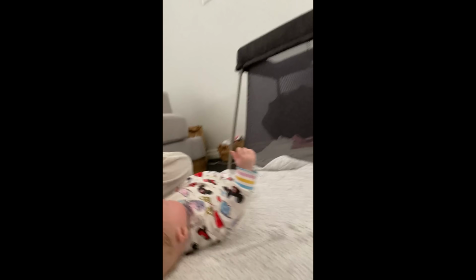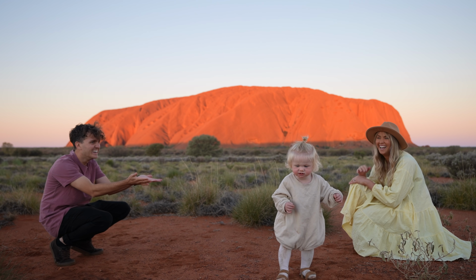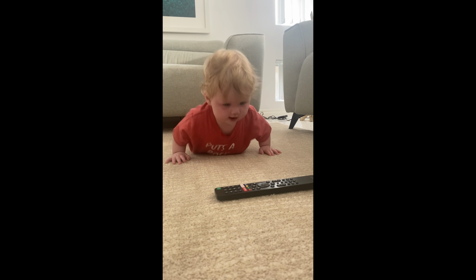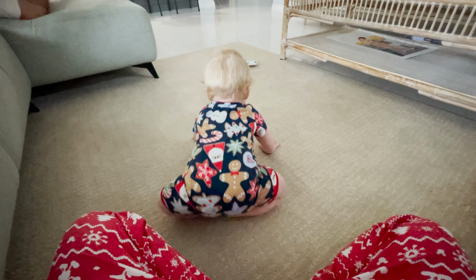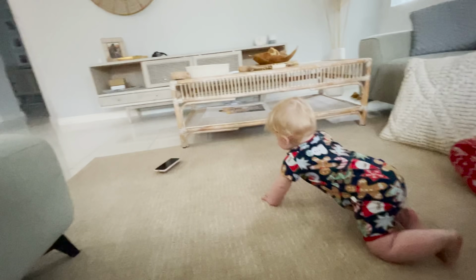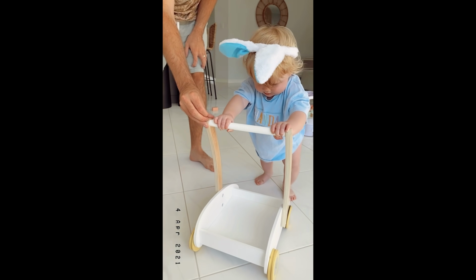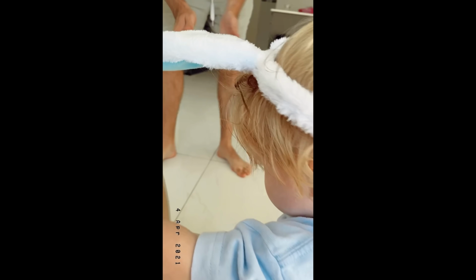Oh my gosh, you rolled! From the first time she gained the strength to lift up her head, to convincing her to crawl with the TV remote. Come on. Come on. Oh my goodness, so close. It's like a lift up approach. Good girl. Come on. Oh my gosh, this is heat. Oh, good girl, little bunny.